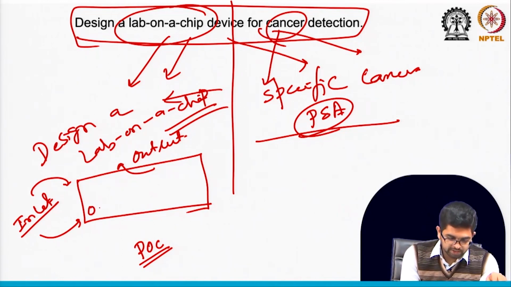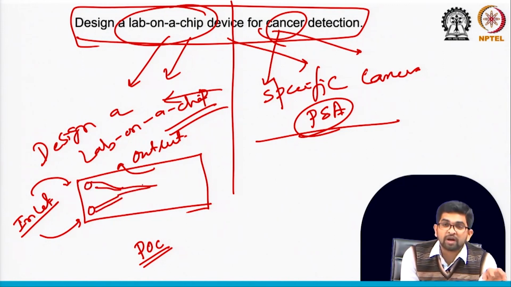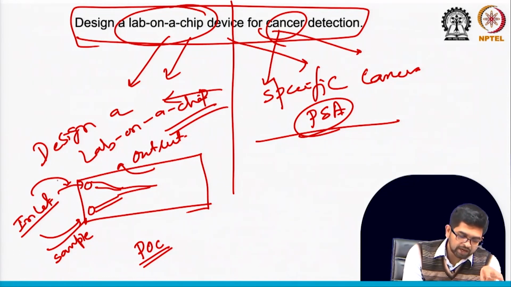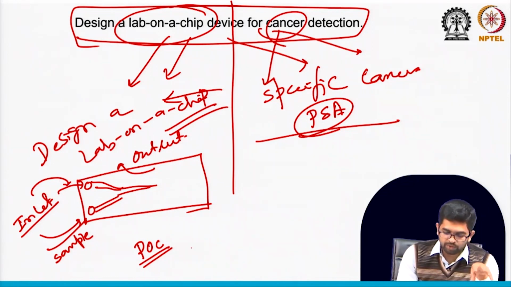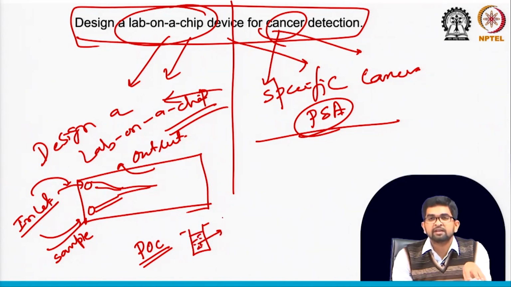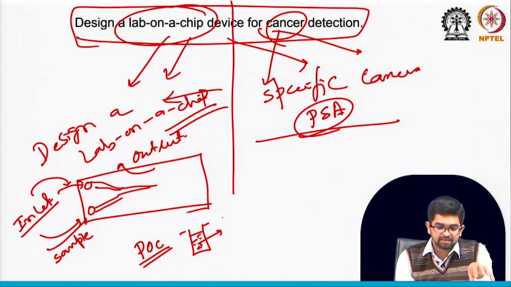So inlet means here, you definitely have to integrate this with microfluidics. Why do we need microfluidics? Because you can handle things easily. Maybe in this inlet will be your sample, right? You need another inlet where you can add some reagent. Maybe you will be provided a tube that will contain some basic reagent, right?